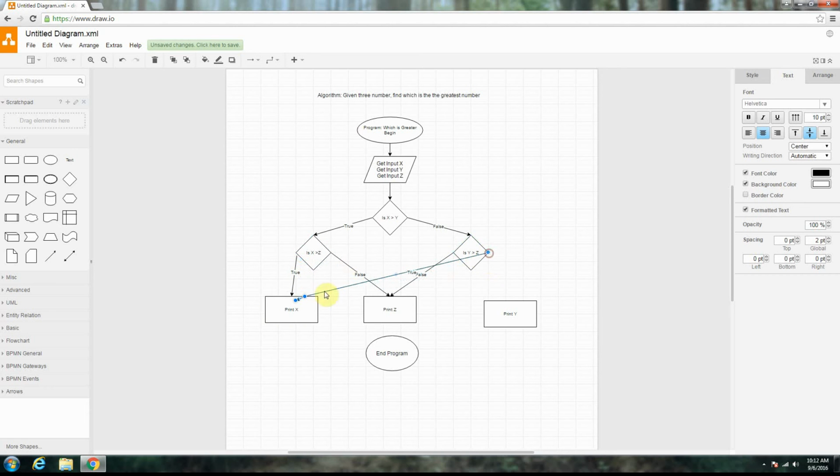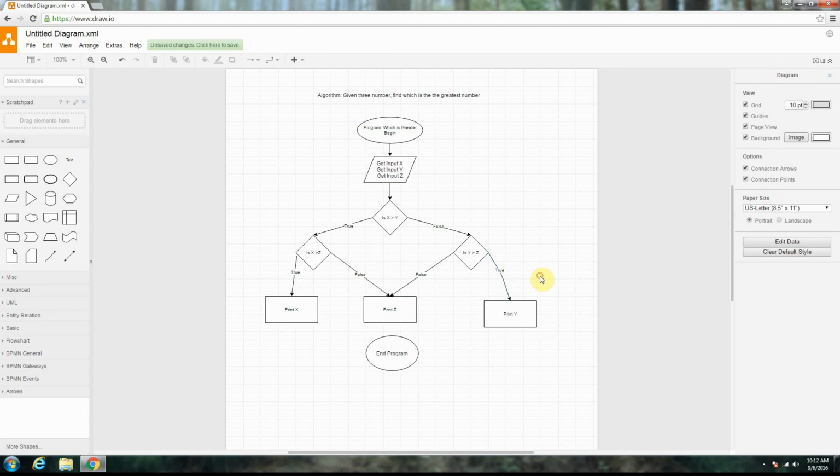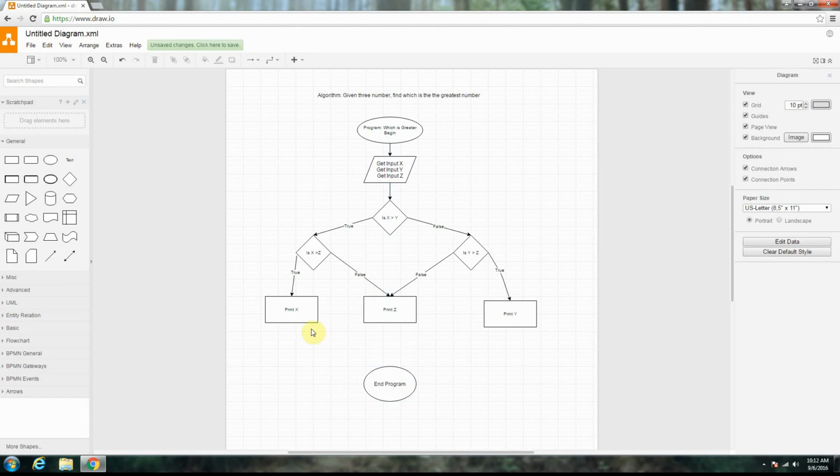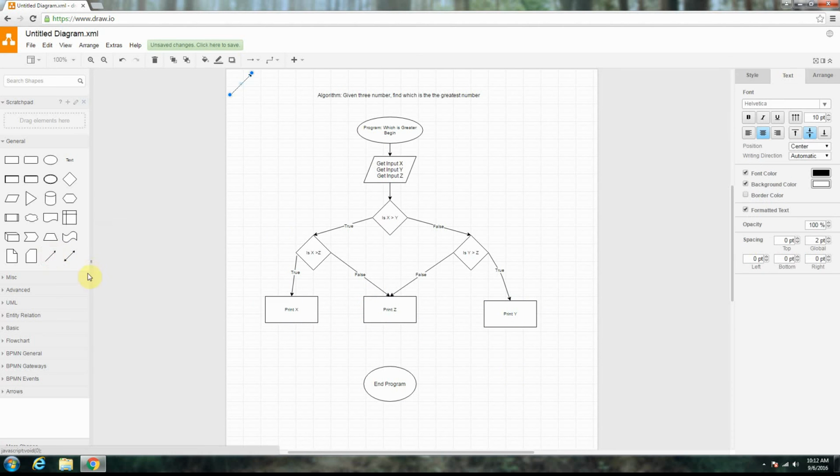and we can go ahead and pull that over here. Okay, so there we have it. So we go print x, print z, and print y. And then finally, we're going to go ahead and take these down. We always have to end our program, right? So it has to terminate at some point. It just can't go on forever, right? Okay, so at this point, we're going to go ahead and end the program. Basically, all paths lead to end program in the end.